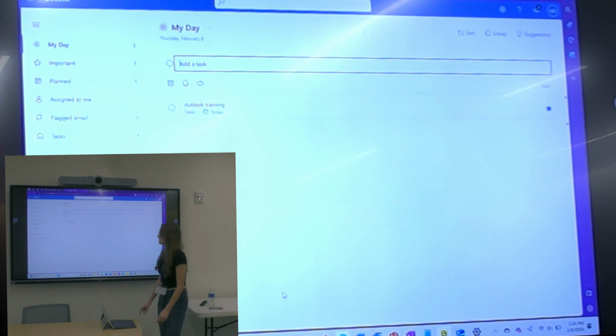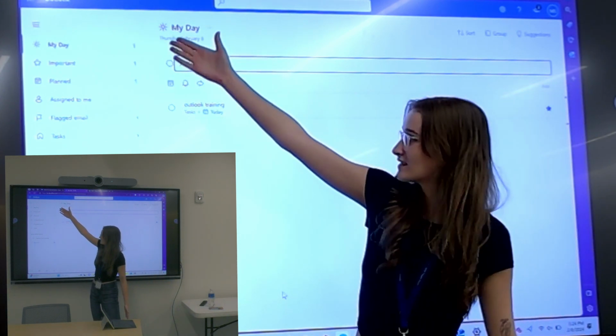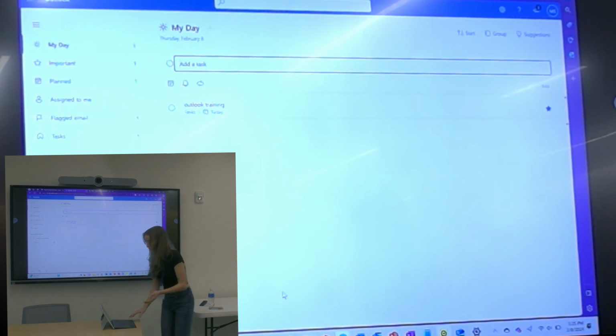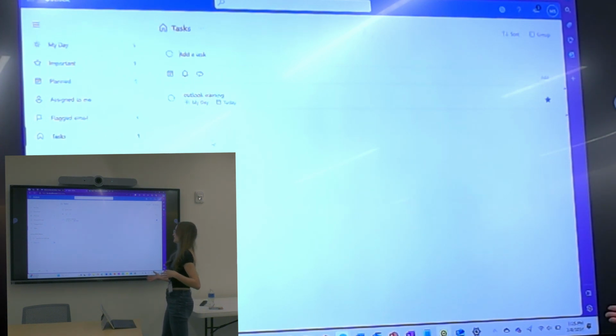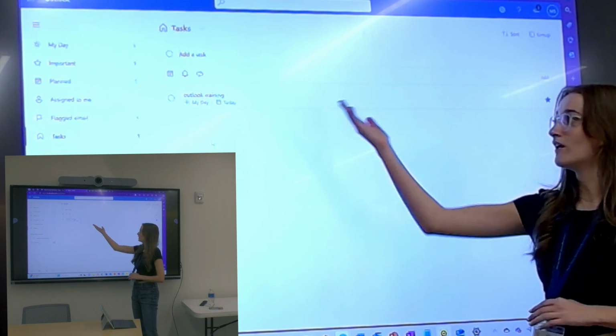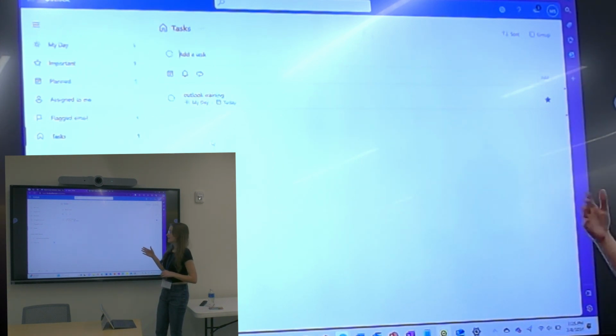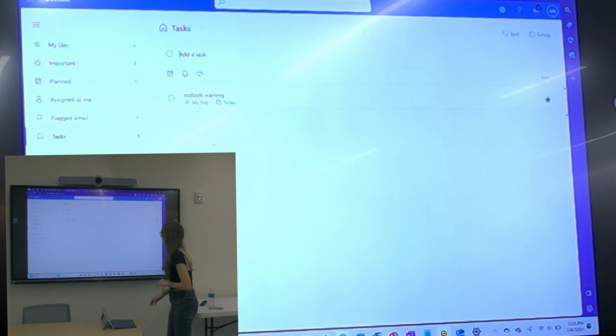So, I'm going to talk to you guys a little bit about this menu over here. If you go down to tasks right here, you can see all the tasks that you've created. I created Outlook training while I was playing with this in order to learn about it a little more. You can see it has a date appended to it. So when you create a task, say, someone give me a task. Do your homework. Do your homework, okay. Do your homework.